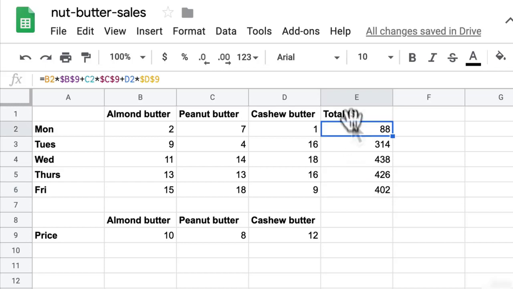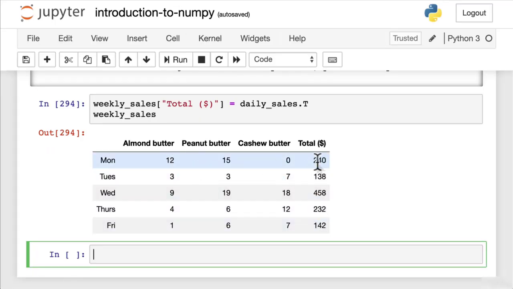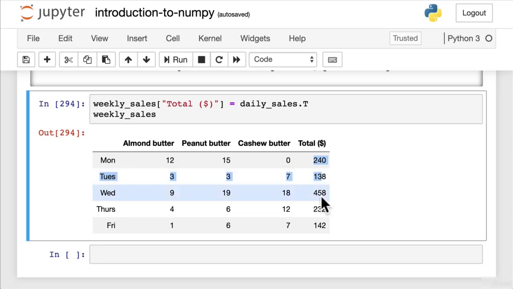this column here, figuring out how much I made from each day. Monday was a terrible day, couldn't pay the rent with that money. Well, in this data frame, it's actually a bit better. Wednesday was my biggest day in this one. We've now seen where manipulating the shapes of arrays and performing a dot product can work in practice.